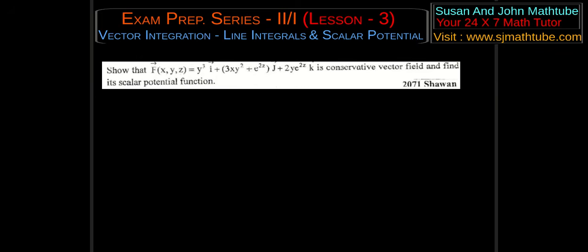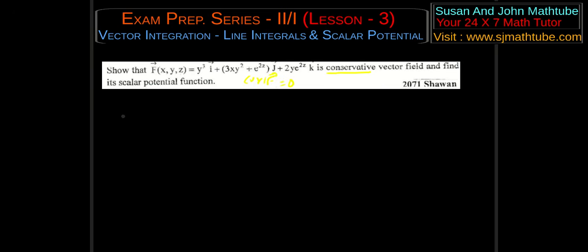So there is another question that's from 2071. It's the same type. So prove that the vector field is conservative. So what are you going to do? You have to prove that the curl of the function is equal to 0. And this time I'm not going to do that. So I'll stick to the second part, the scalar potential. So find the scalar potential means first you prove that the field is irrotational or conservative or path independent, that is curl of F equal to 0. So I want you to do that part.